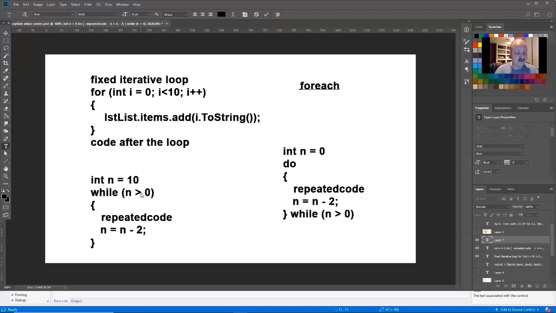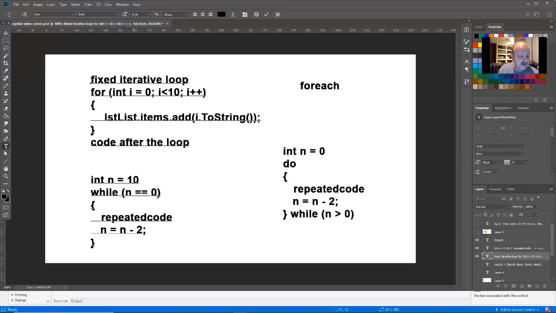Now, I will say some languages, such as Visual Basic, also have an until, where they do something until the expression is true. And we could simulate that here in C# by using the not operator. And so here I'm going to do an expression while n is, actually, let me get rid of the not for a minute. And let's do while n is, I'm going to change this, while n is equal to 0. That would be a false statement.